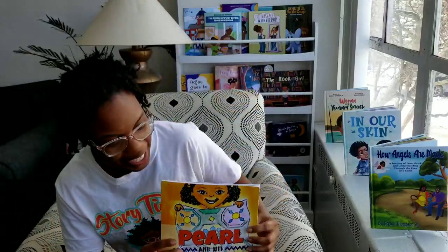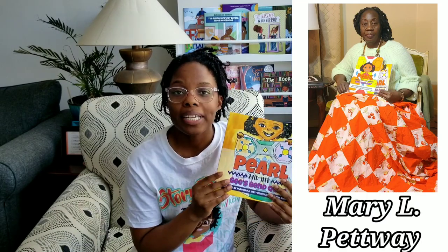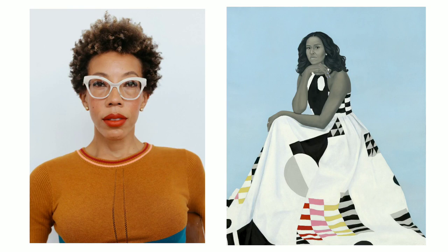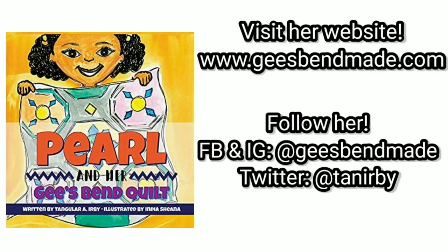Isn't it amazing how so much culture and history can come from even a quilt? That is so cool. Now, this book was based on the artistry of Mary L. Petway, who is a G's Bend native and also happens to be the aunt of Miss Tangular. Now, fun fact, the G's Bend quilters actually inspired Amy Sherald, who is the artist behind the portrait of Michelle Obama.